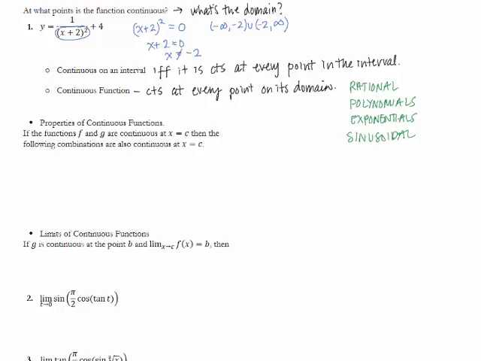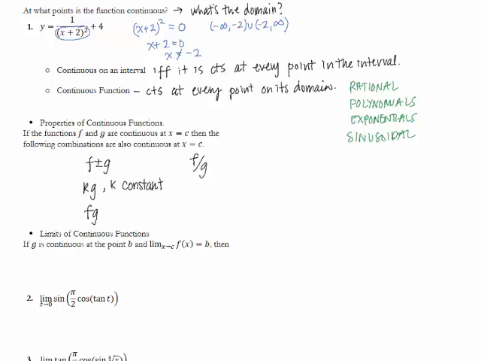Now the next point says that we have properties of these continuous functions. If we have two continuous functions, f and g, continuous at a point, then we can combine them and also get more continuous functions, believe it or not. So we could take two continuous functions and add them together or subtract them, still get a continuous function. We could multiply them by a constant, still get a continuous function. We could multiply them together. So two functions times each other are continuous.